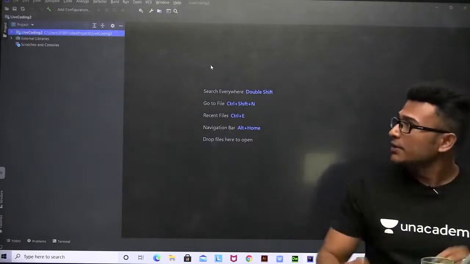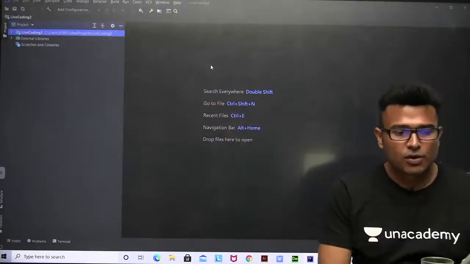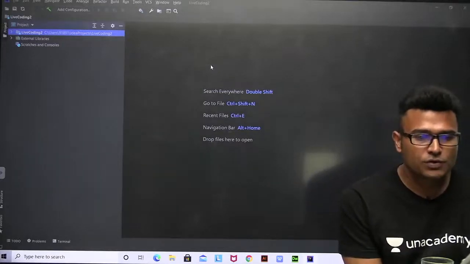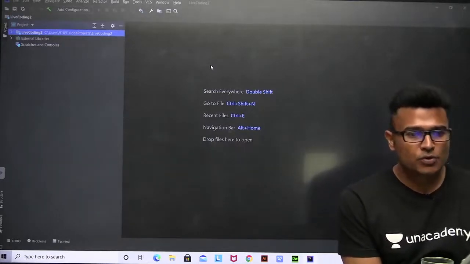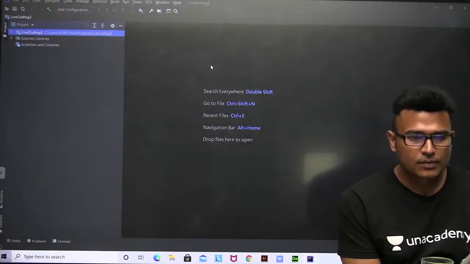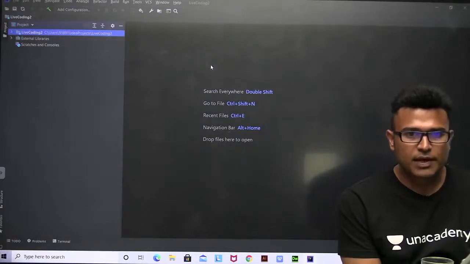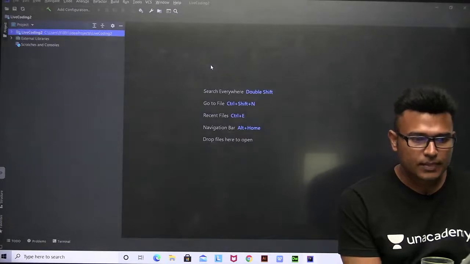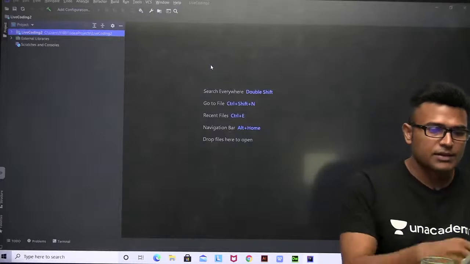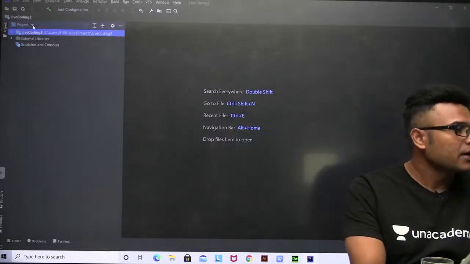Guys, if you look at the left side, you are going to see something like new project live coding. For those who are very new to this, I'm going to do this every day until you get used to it. Most of you are using a Windows machine, and I am also using Windows, but no problem, I'll get used to it. Basically it is the same.